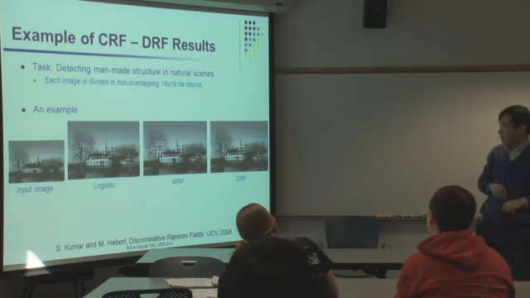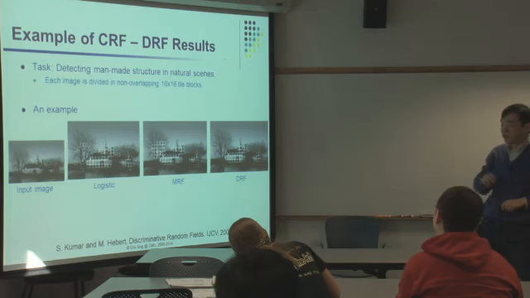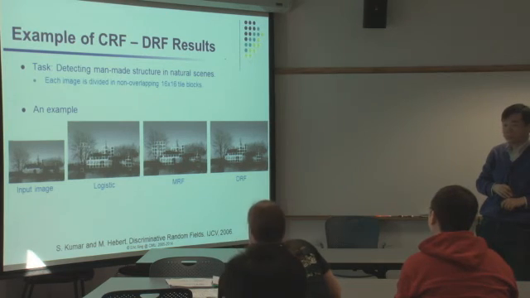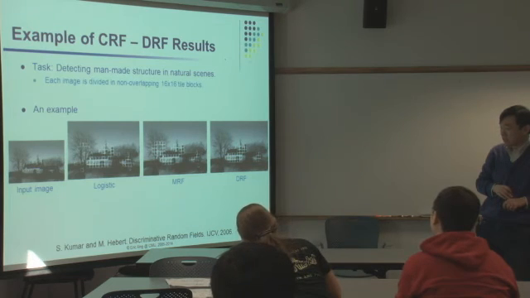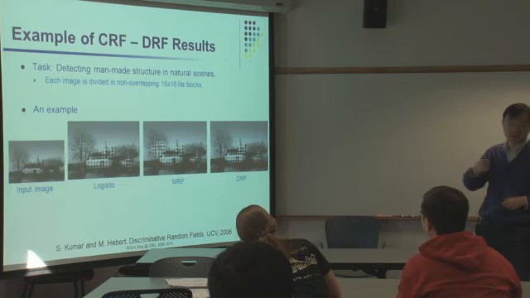And the MRF, the difference is that you still use local features, but your way of labeling gets coupled. Pairwise, adjacent labels tend to be together and to be consistent. Therefore, you are now seeing contiguous blocks of labels. Here you have a singleton foreground label, but here you almost never see a singleton label except here. Everything else becomes a contiguous block. That plays the effect of an MRF.